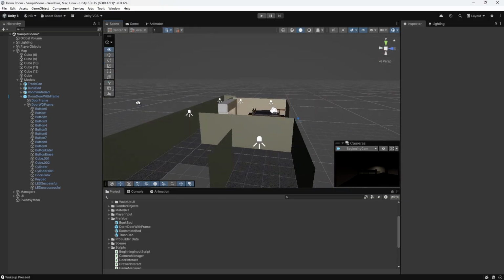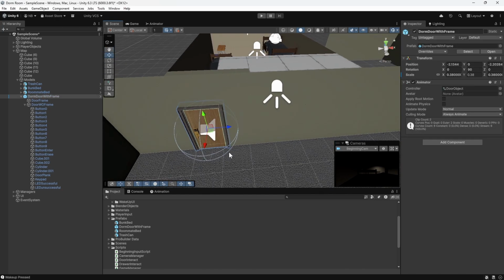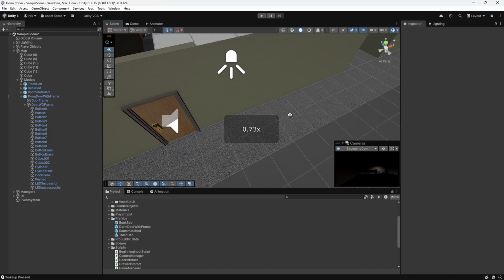I guess let's just start adding more doors. Oh, I was gonna say, it's really good we got the prefab done because now when we add more doors, it'll take up less.